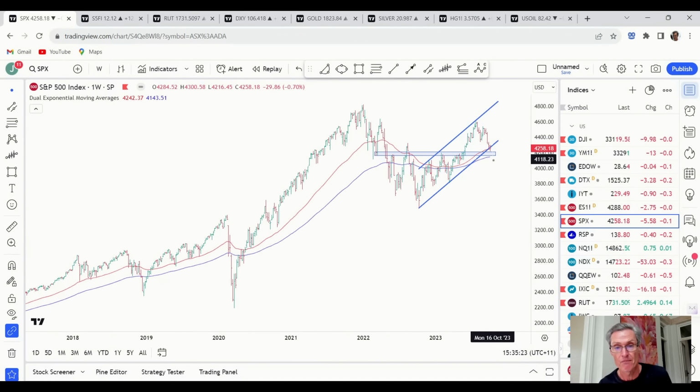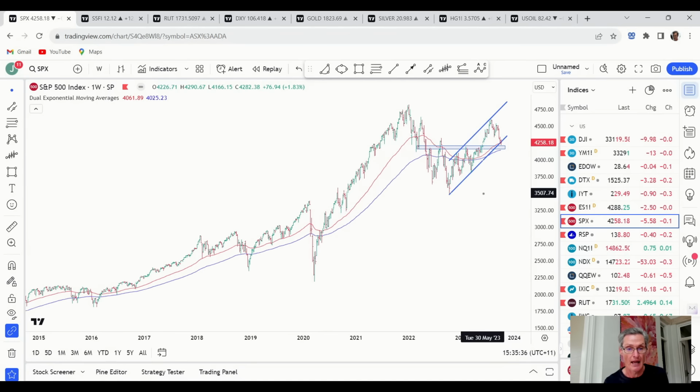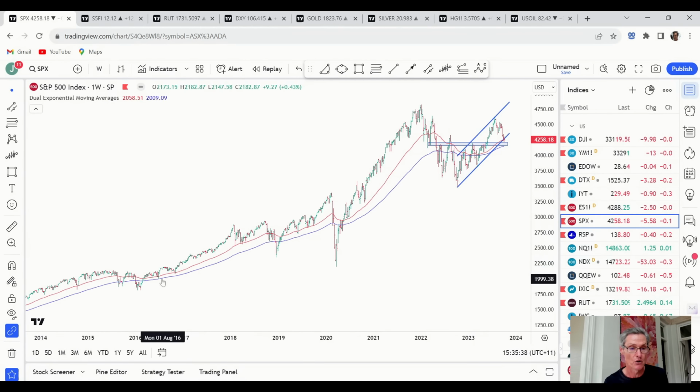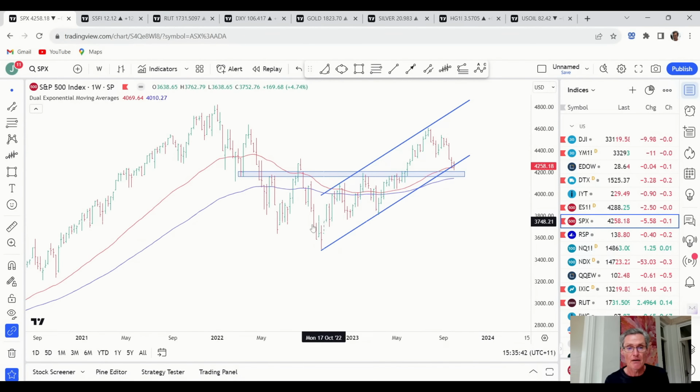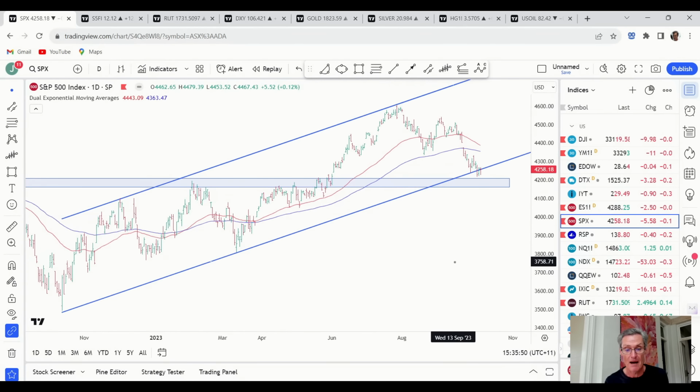So they act like active support levels. They're moving, of course, because they're moving averages, but unlike a static support, they're an active support. Often the market will come back to these moving averages and test and rebound, and you can see multiple times over the years where that's happened. So it's just a layer. It doesn't mean it's going to work this time, but they're areas to be aware of and to respect the ability for the market to rebound off them.